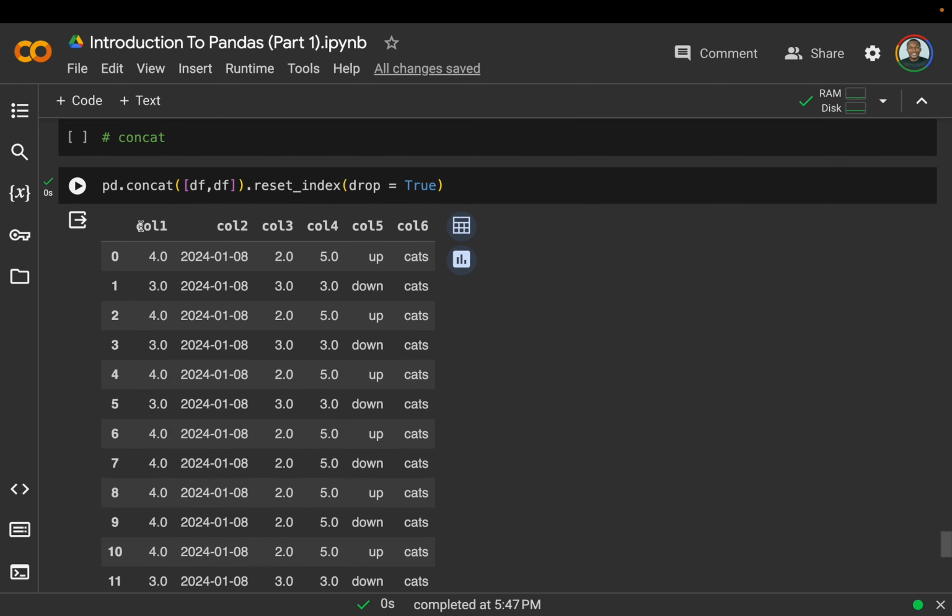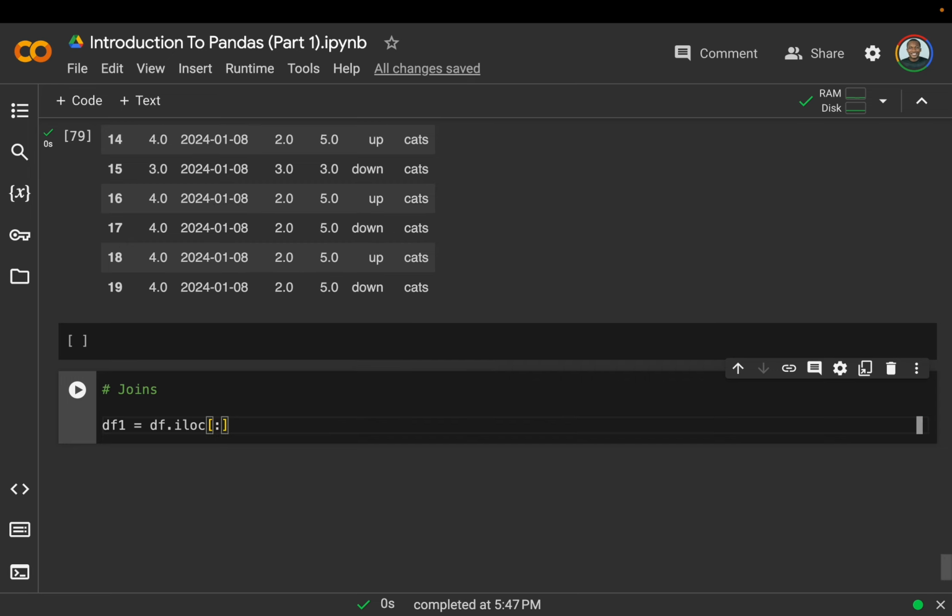Very simple, like what we did before in selecting data. I'll create a new data frame called df1, and in df1 I will say df.iloc. I told you I prefer iloc because I can select based on position. I want to select everything in the rows, and only 0 to 3, that is select 0, 1 and 2 in df1.